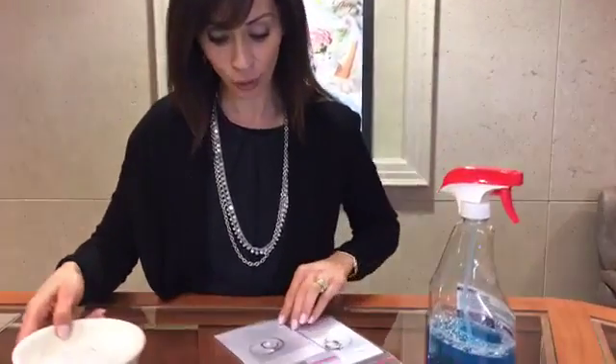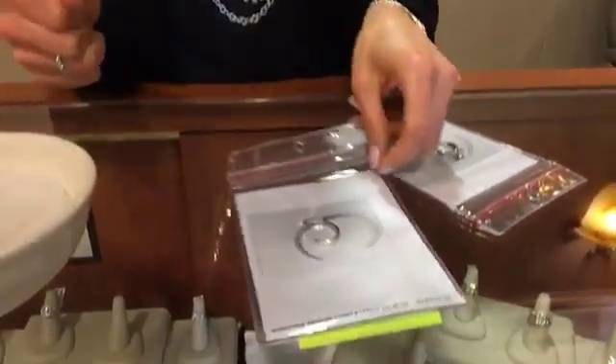If the ring truly won't come off, my first recommendation is to check with your jeweler. A jeweler can cut the ring off with the least possible damage because they know what goes into the piece and what it takes to repair or rebuild it — they'll do the least amount of pulling and bending needed. If your finger is purple or red and you're panicking and go to a medical facility or fire department, they can cut it off too, but their first concern is simply to get the ring off and ensure your finger is okay. Here are two examples of rings that were cut off for a client this past week.